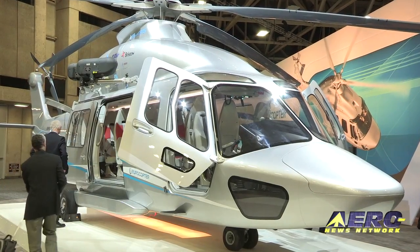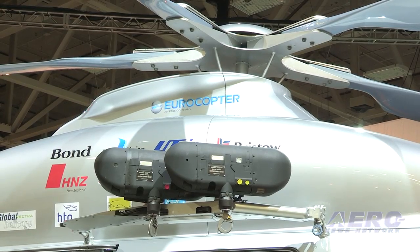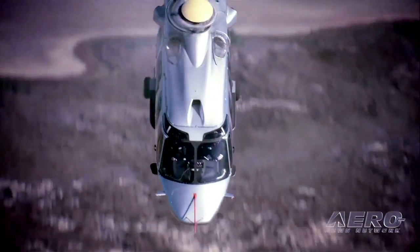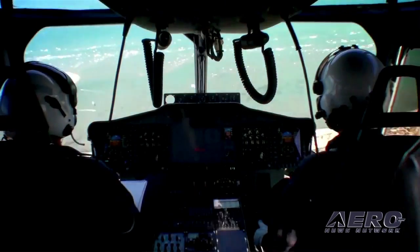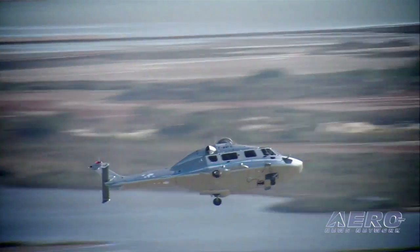And of course, the performance increase in the EC-175, which we announced in December — roughly 30% better performance than what we had announced before. This means, with all seats laid out, 16 passengers on board on an oil and gas flight profile, you will go 135 nautical miles with this helicopter. This brings the majority of oil rigs within range and makes this aircraft a high-productivity tool for customers.